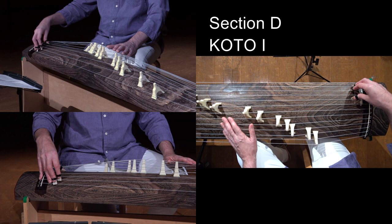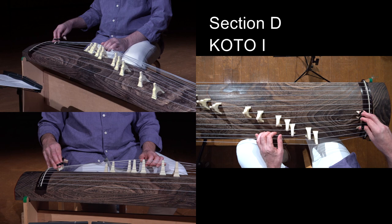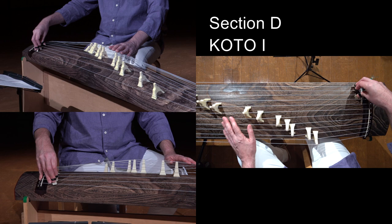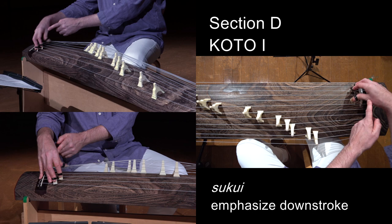3, 4. Very soft here. Then going back to this same feeling of 1, 2, 3, 4. When you're doing the sukui, again, like we've spoken about before, we want to be playing strongly down on the downstroke and then lighter on the upstroke, allowing your wrist and your arm to come up with the sukui as you scoop back with the finger.